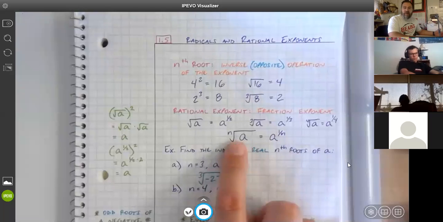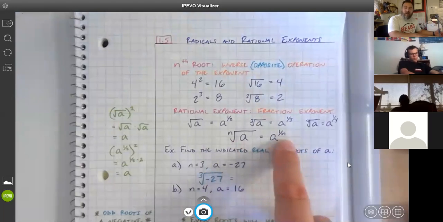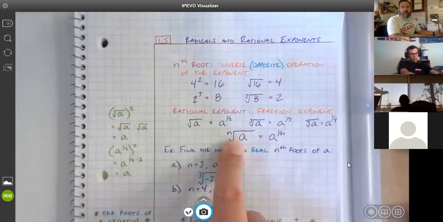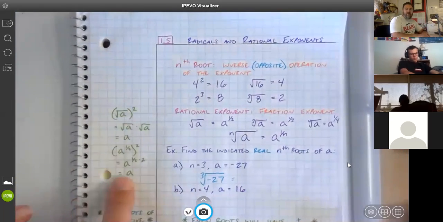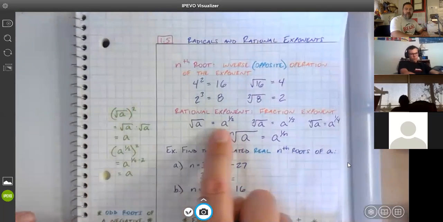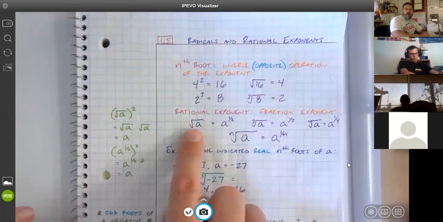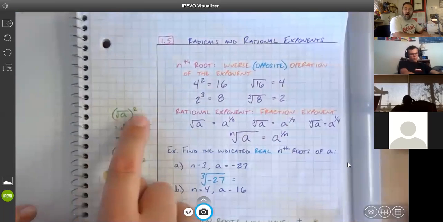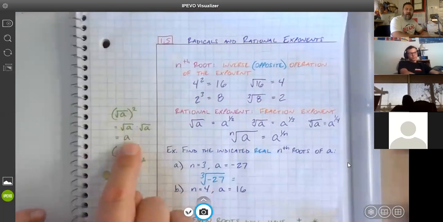Okay, I can translate between writing something in root form to an exponent form. And so when you see a fraction in exponent form, this is a root that you're going to be taking. Then here in the margin, just as a little demonstration of why these two things are equivalent, why this works: if I were to square a square root of something, that should undo it first off. Squares and square roots are the inverses of each other. Then I should get back to a, right?